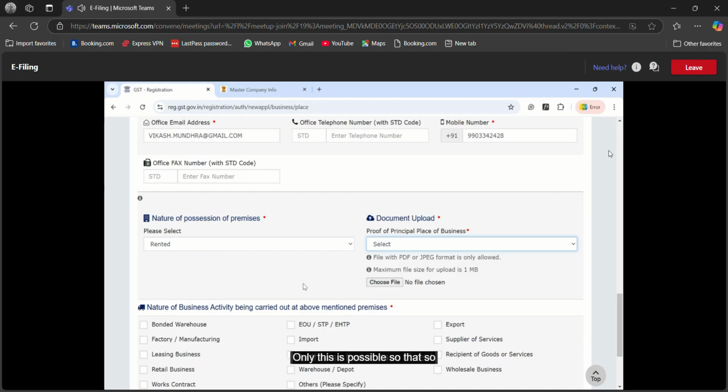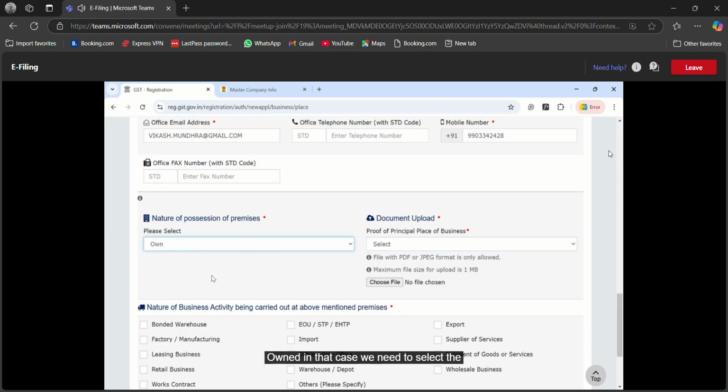So in case of rented premises, we need two documents: a rent agreement as well as one ownership document are required to be provided. Be careful. In case we have consent, that is a no objection certificate, in that case we need a consent letter along with a copy of ownership to establish the ownership, the same electricity bill, ownership documents, or mutation certificate or property tax receipt we are required to attach accordingly.